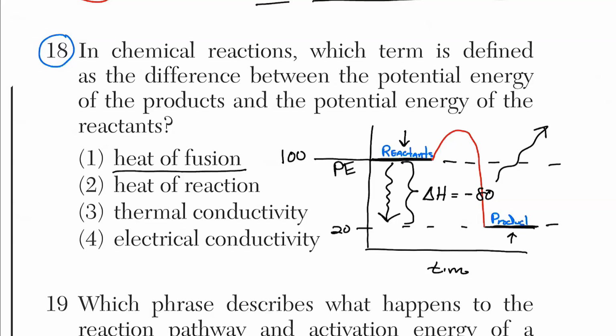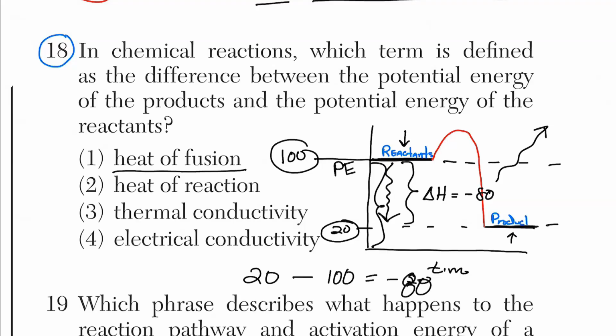We would take the what? Potential energy of the products, 20, minus the potential energy of the reactants, right? The reactants' potential energy is all of this right here. That's 100. And that'd give you a negative 20. I'm sorry, negative 80. I can do the math. Okay, negative 80. So don't forget, party people, potential energy of the reactants is this line here. And the potential of the products is this line.